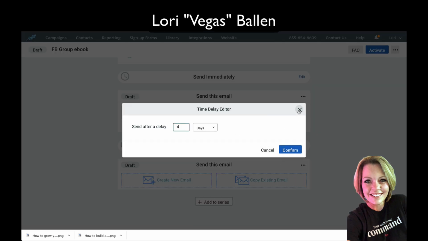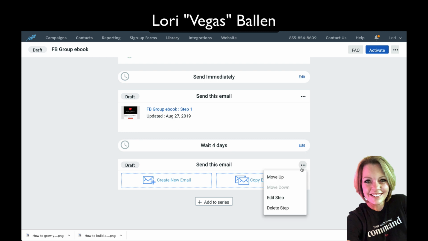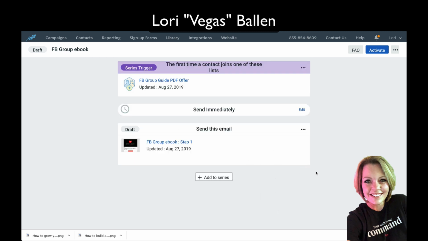So it's often a good idea to create what your workflow is going to be. What is your funnel going to look like? So you say to yourself, okay, I'm going to create a 3-month funnel or a 10-touch funnel or a 15-touch funnel, whatever you're going to do. And these are what I want to be in the steps. Then you can go ahead and put some placeholders down here and put week 1 or week 2, week 3 or week 4. So for example, add to series.